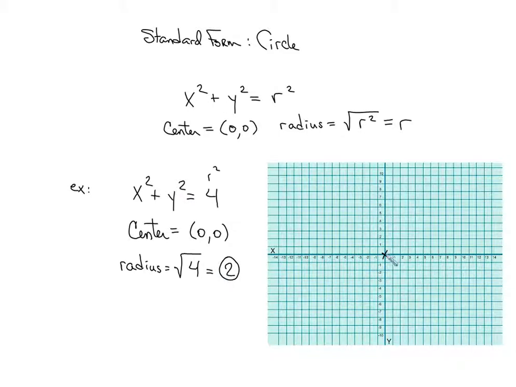The radius is 2. It's easy to go to the right of the center 2 units, to the left of the center 2 units, up from the center 2 units, and down from the center 2 units. We cannot go diagonally like this 2 units because that's not actually 2 units. That's longer than 2 units. That's 2 times the square root of 2 units, so that's about 2.8 units. That's not 2 units. So diagonally, we don't know exactly where 2 units is. So all we do is we use 4 guide points: top, bottom, left, and right, this distance from the center.